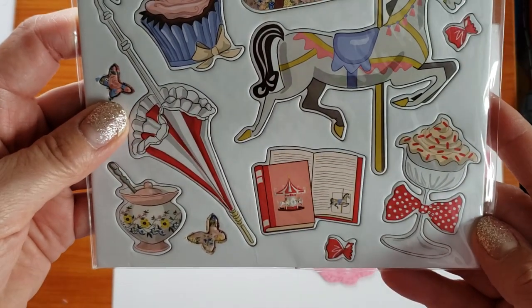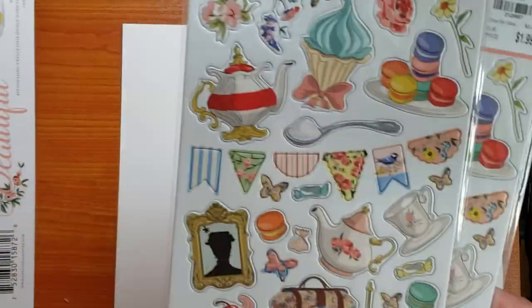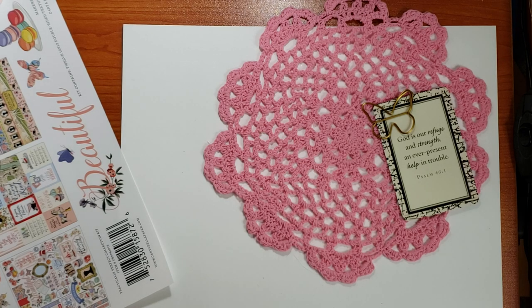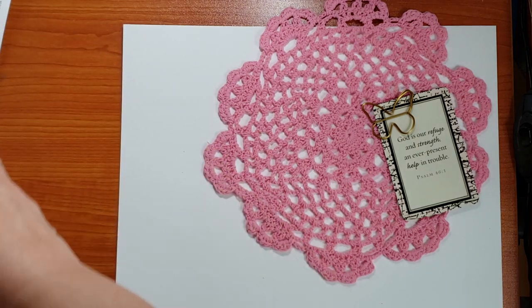There's Mary. There's Mary in her bag, and the carousel, and her parasol. Oh, I'm in love. So they only had two, and I only got two. My sister loves Mary way more than I do, and she's having a birthday, so I thought I would get this and make her a card.